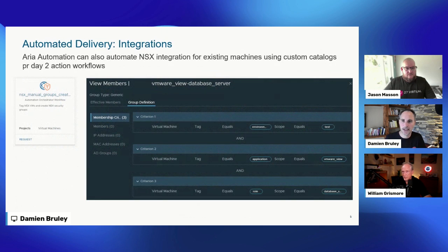So you could create some catalog item. And that one was exactly the same screenshot as Jason mentioned before. So you create a group and you want to make sure that group has the right tag assigned to it. That way the group will dynamically have the right membership based on it. So that one is just an example of something we've done, and the customer asked us also not for the deployment of the machine, but for a machine that has been deployed outside of Aria automation, making sure those machines that are already deployed can be tagged and can follow the same life cycle and process as the other one.